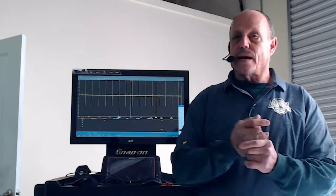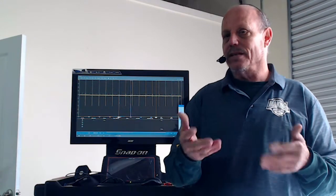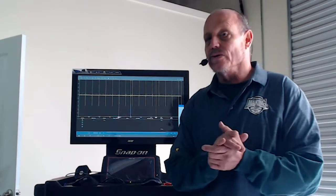Now you can do this a lot, like with pulse width. If you can do this with pulse width, you can actually do this with your cam and crank correlation. A lot of times I can zoom in on that cam and crank correlation to make everything work well, and then you can see more how close your timing chain is. You have to remember that on a timing chain crank correlation, when you zoom in, it's going to be off a little bit anyway because of the VVTs and the timing that goes through there anymore.